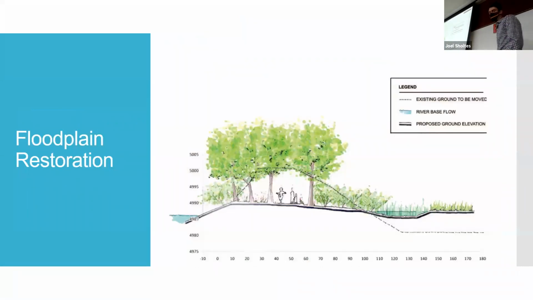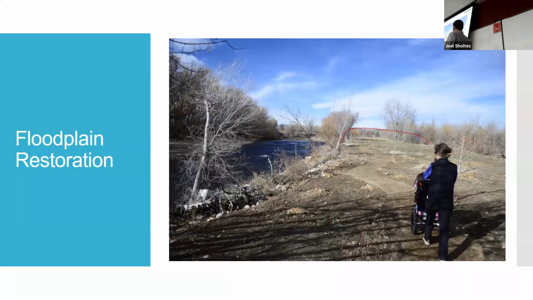This is a drawing from that Shields Pond project in Fort Collins. The levee outline right here, and now it's a pathway, and we have a lot more access for floodwaters to go into the wetlands behind it. And there it is, Carrie, Penny, and walking along the former levee footprint right there.